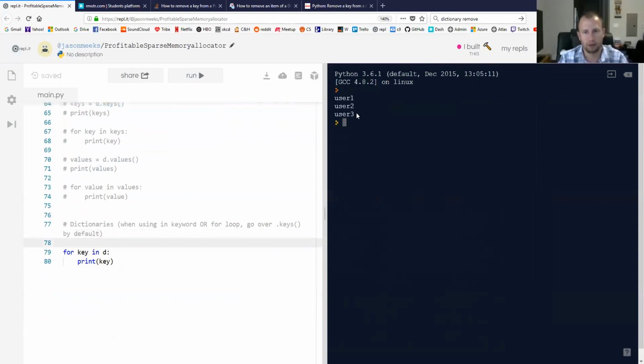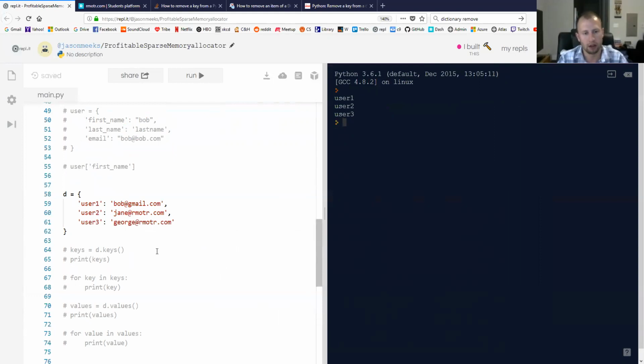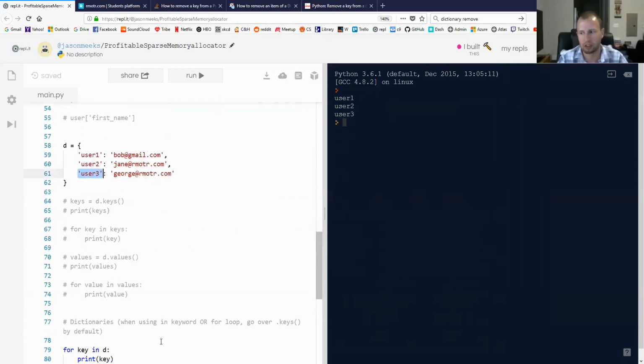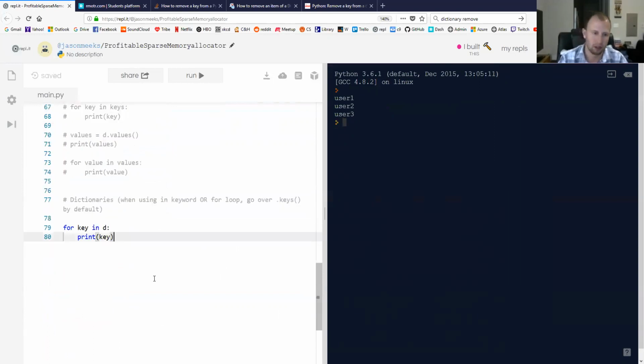And if I do that, we're going to be able to loop over that because by default Python does d.keys if we don't specify. So generally if you ever see in d or you're looping over d like that, it's just going to be the keys, and it's important to know that so you know how it's going to behave. All right? If you want the values, we would just specify dot values and we would use that. Any questions?